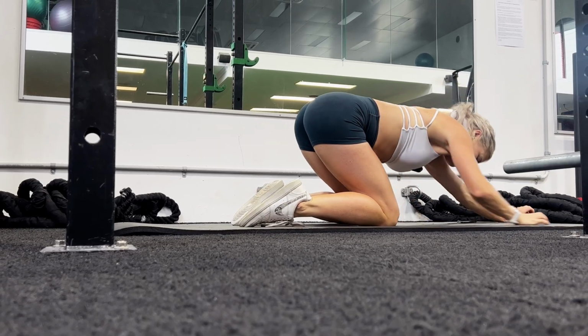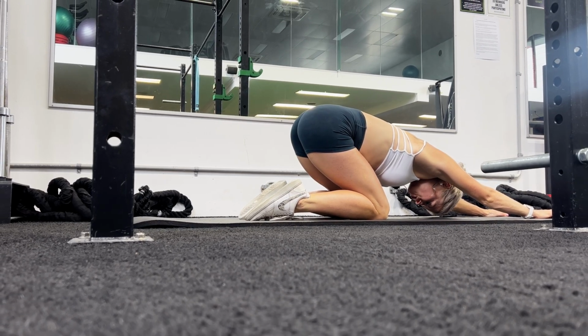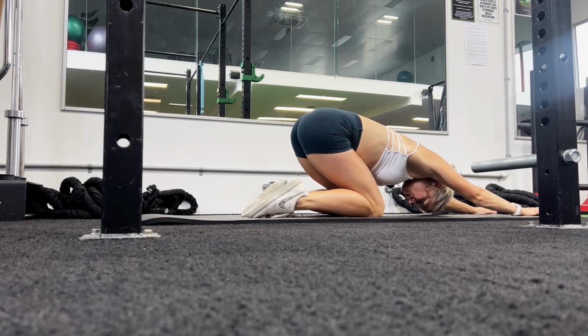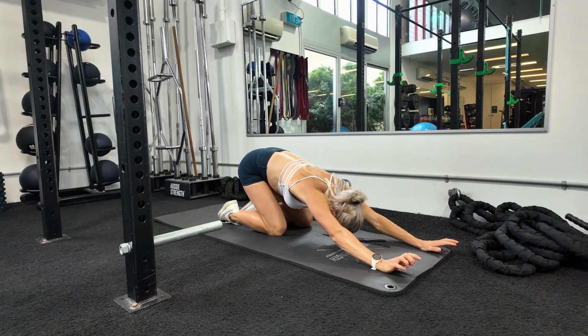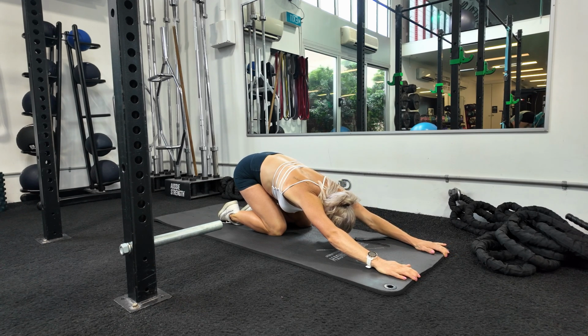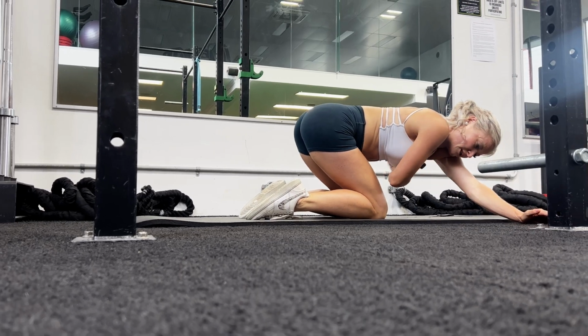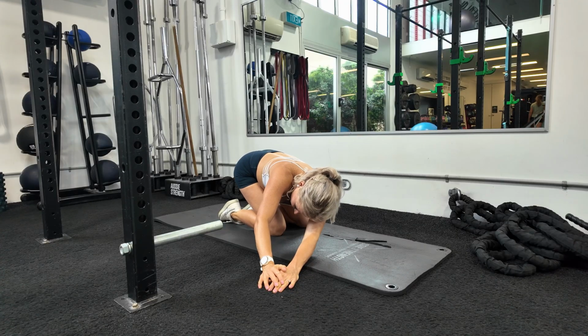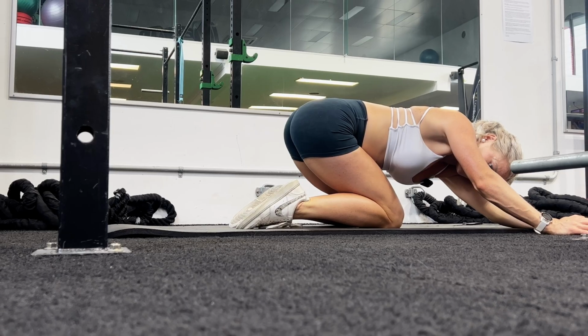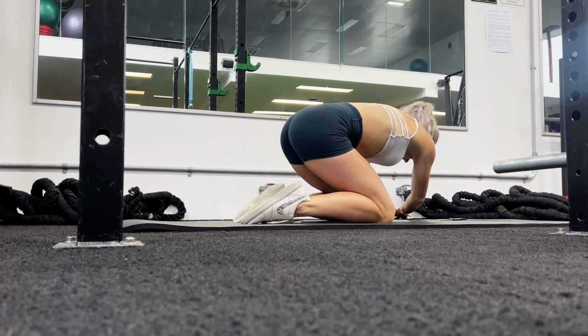Amazing. Back out again. And we might even stretch out our side while we're at it too. So after we've held this for about another 10 seconds, we're just going to go with both hands off to one side. Getting down nice and low. Oh, this feels so good. So both hands off to one side, you're really stretching out the side of your body now as well. And then the other side.